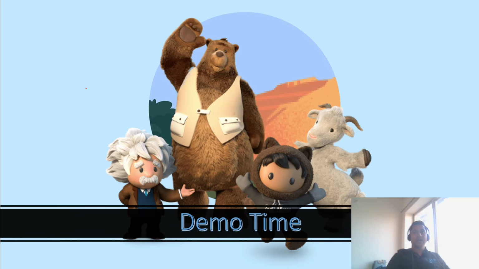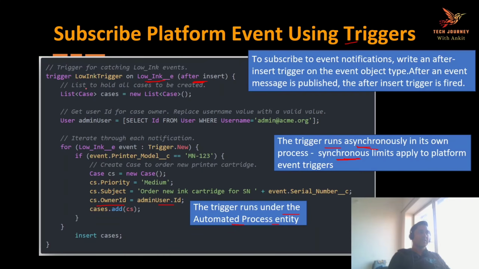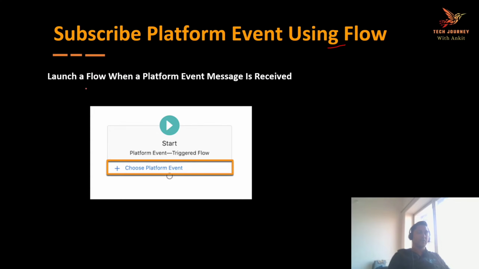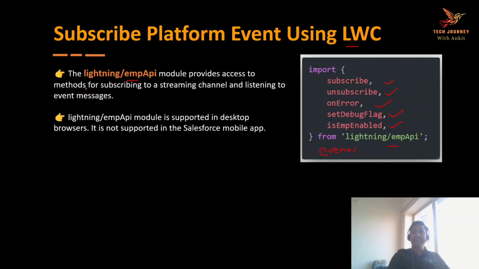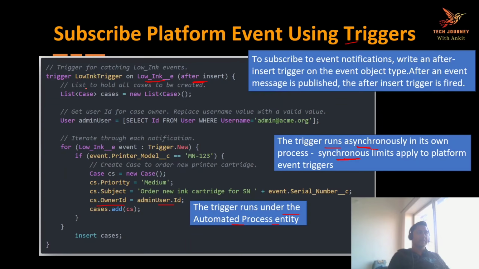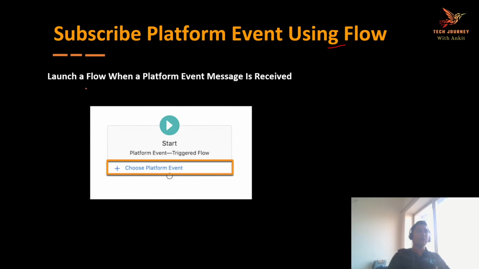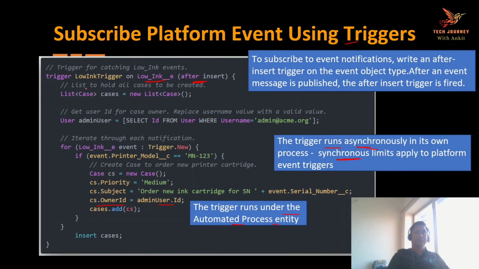In today's demo, I'll only be covering how you can subscribe to the platform event using the flow as well as using the trigger. In the next part, I will come up with a very detailed scenario on how you can subscribe to the platform event using the Lightning Web Component, right? At that time I will cover the Lightning Web Component in more detail, but in this part we will be more focused on how you can subscribe to the platform event using flows or triggers.